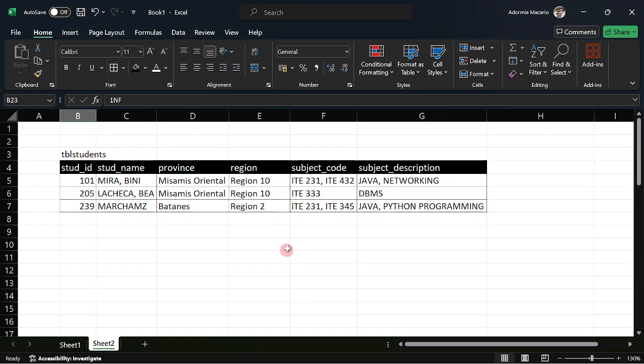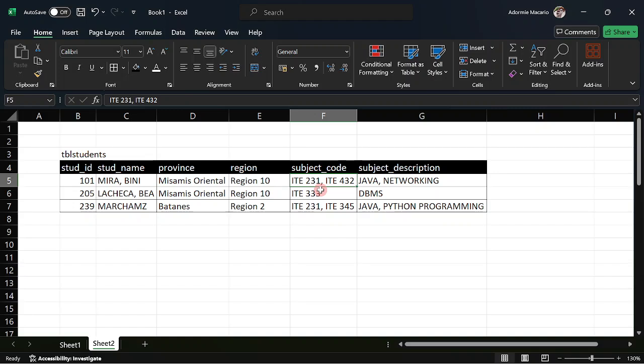The same table that we have in our previous example, except that I added province and region. Instead of having the address, I added the two columns here. If we're going to follow the rules in the first normal form, this is not yet in the first normal form. Why? Because it has repeating values.